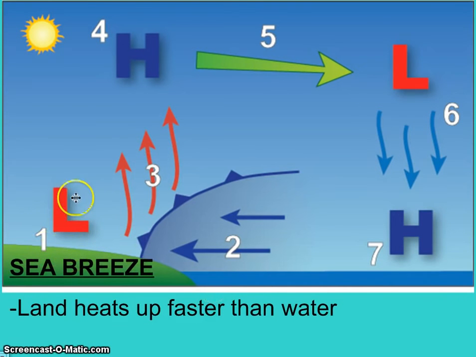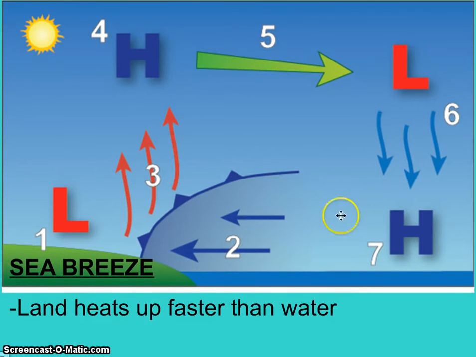Because the sand is hot, it heats the air above it and makes it hot as well and produces an area of low pressure. Remember, low is spelled L-O-W, and the W reminds you that lows have warm air. Now let's go over to number 2. In number 2, the air over the ocean is cooler, which means that the air above it will be cooler, which produces high pressure.